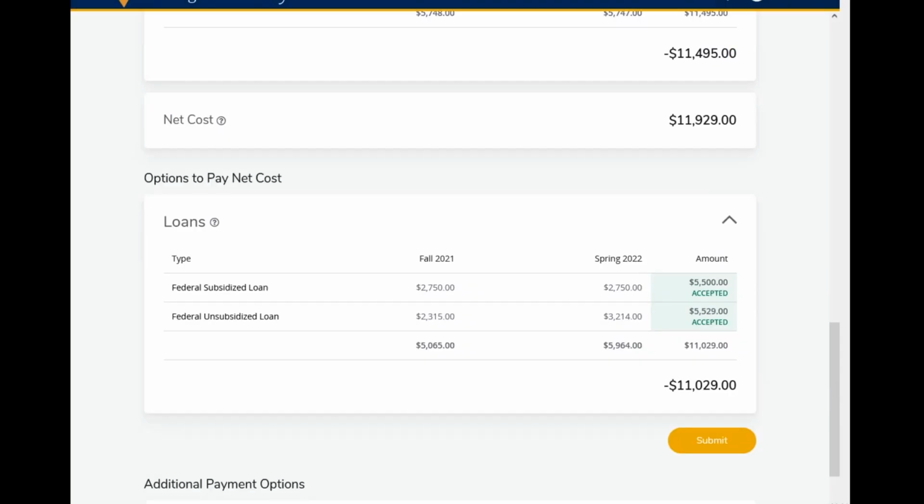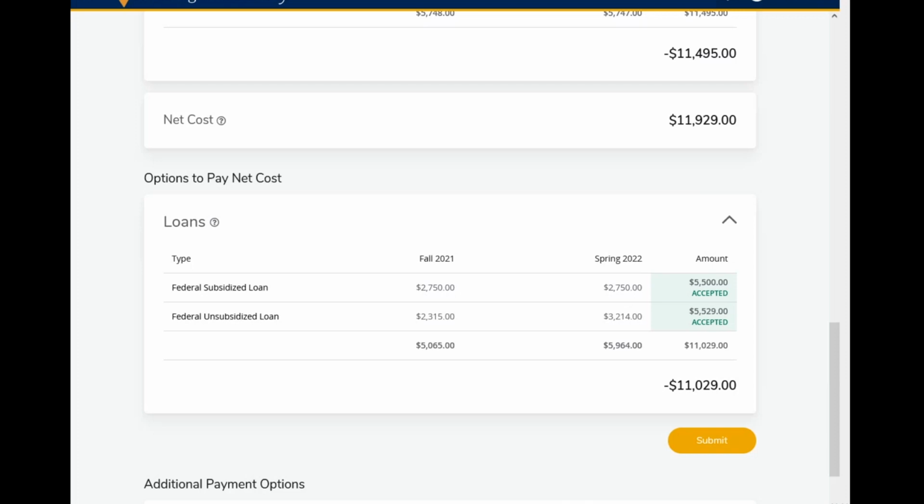The following section may show any loans that have been offered to you and the amounts broken down by semester and the total values in the far right-hand column. You can accept or decline this aid the same way as the grants and scholarships, and it will not be a commitment to attend. You can also accept a partial amount of the loan if you do not wish to borrow the full amount you are offered. It is recommended that if you do not need the total amount offered, to accept the partial value to assist in lessening your student loan debt after you are no longer attending WVU.